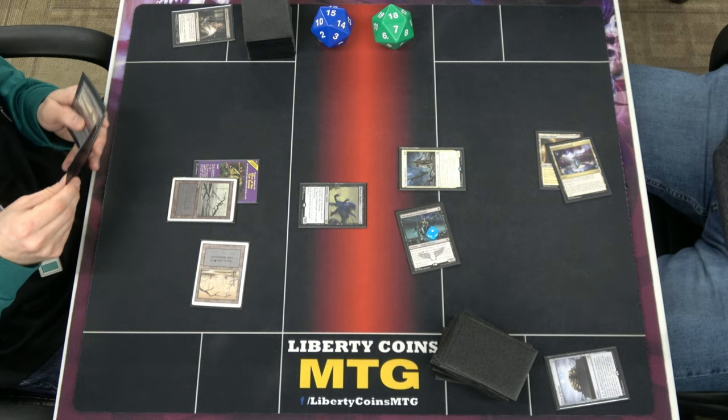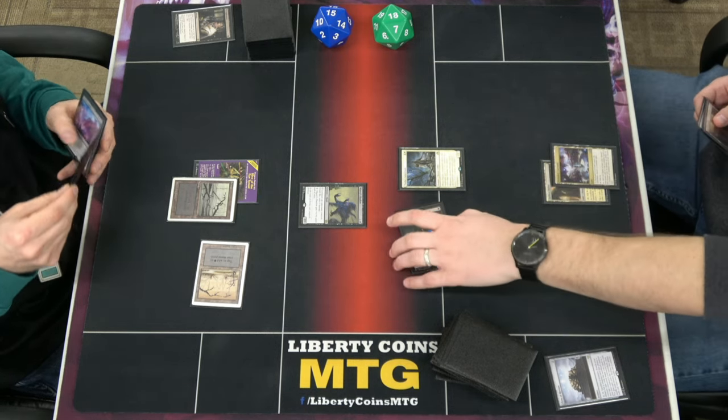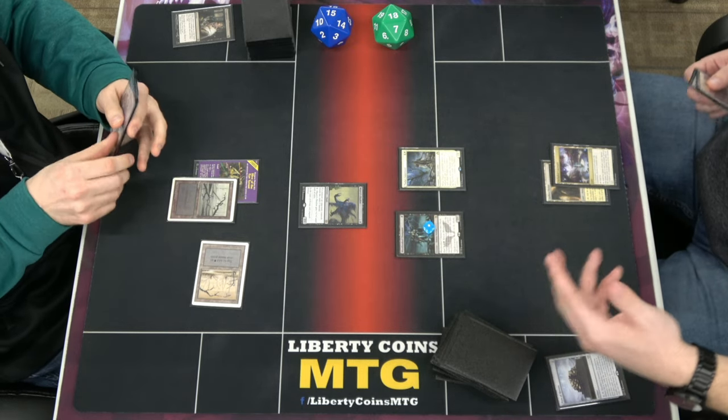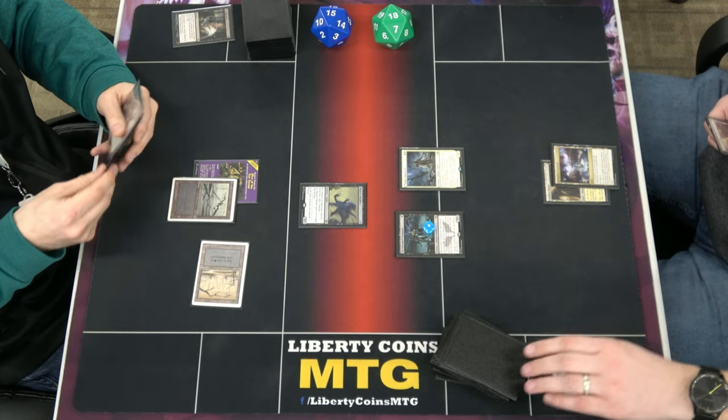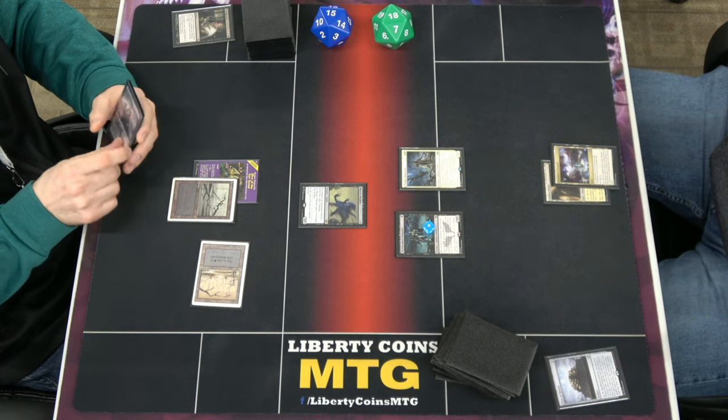I'll pass. Biggest problem with Pyre is just getting it onto the board early is such a tempo loss. Yeah. Like taking turn two off. You really want to play drop turn and do four nothing or whatever. Yeah. Mm-hmm. Absolutely. Turn four is where it belongs.